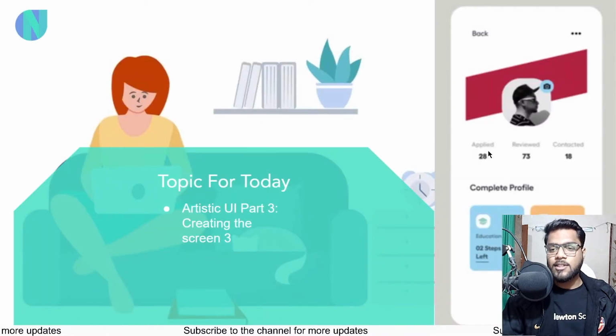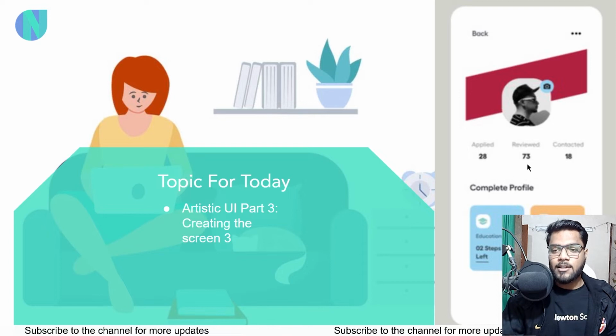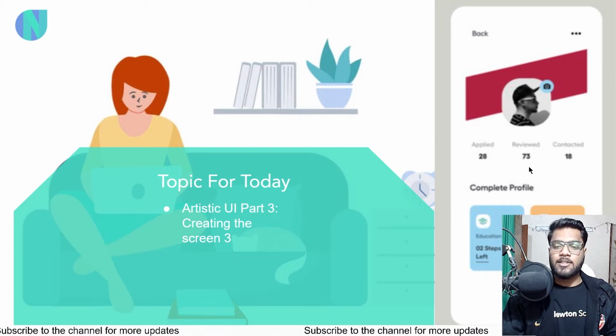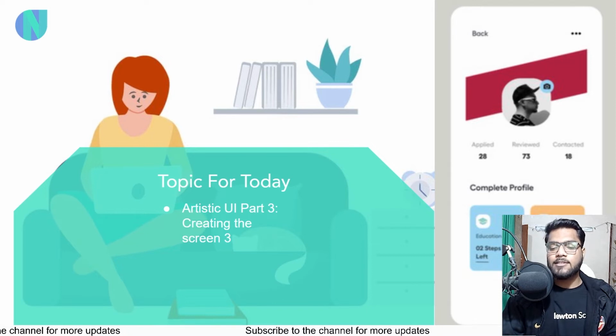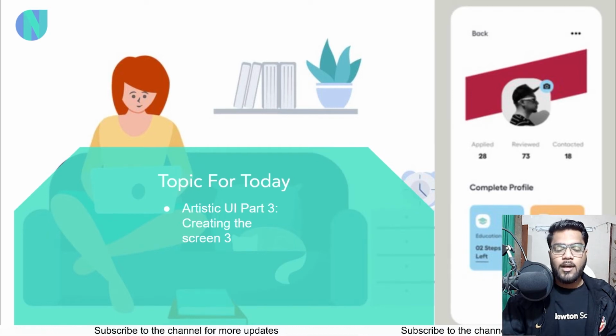So this is the profile UI screen for the user inside the artistic UI project. You can see the red rectangle appearing over there and some other details of the user. You can see that the complete profile and some other widgets are also being displayed over here. We'll be working on each of these widgets in this video and we'll be seeing how these are implemented with Flutter. So without wasting any more time, let me switch my screen and let's start working on the same.